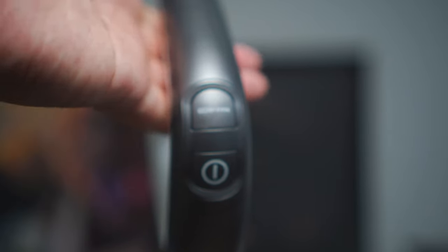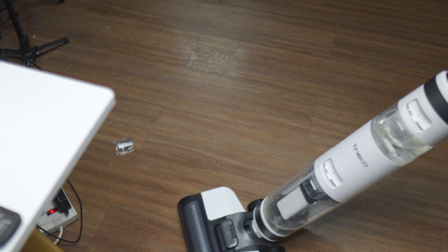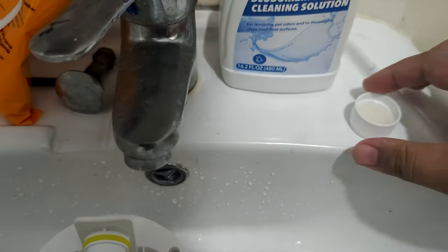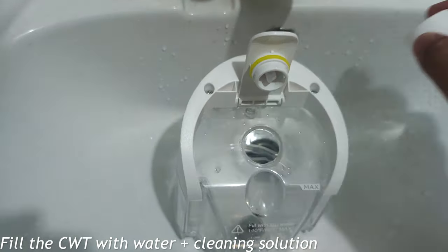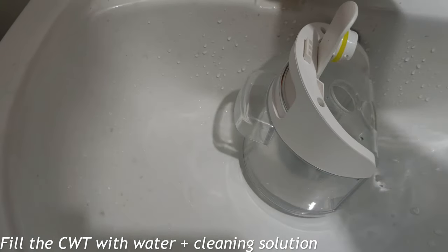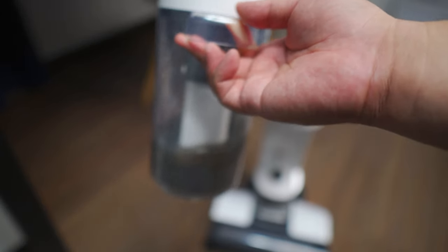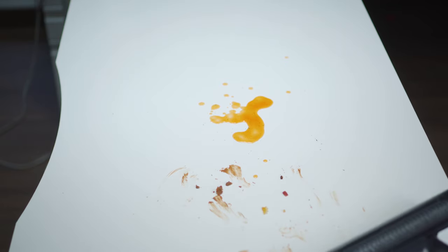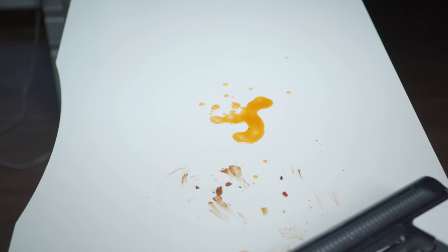The experience is just so easy. The power button is right on the handle. Even those who don't have any experience with a wet and dry vacuum cleaner will have an easy time using this for the first time, and I'm actually a first-time user myself. The only thing that's really different from a dry vacuum cleaner is that you have to fill the tank with some water. Once you fill up the tank with a mixture of water and solution, you can start cleaning your floor. In an instant you already notice the dirt coming into the vacuum cleaner, because the bottom part is the tank where the dirty water comes in, and this is where it sucks in all of the dry dirt as well. So it's going to be a mixture of dry dirt plus water or dirty liquid, depending on what you're cleaning on the floor.